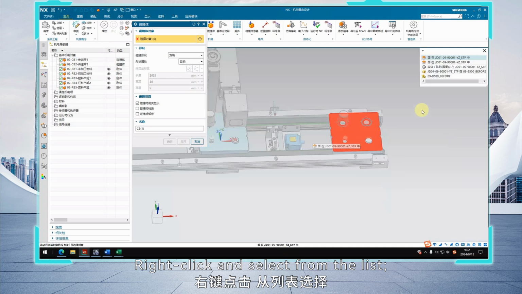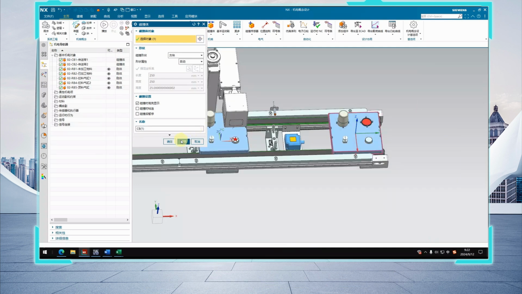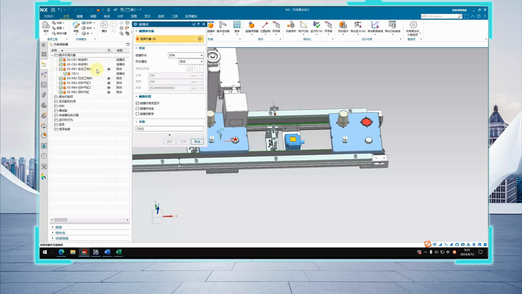Right-click and select from the list. Choose the entire entity and click Apply. Since we've already set it as a rigid body, it will automatically be categorized below.